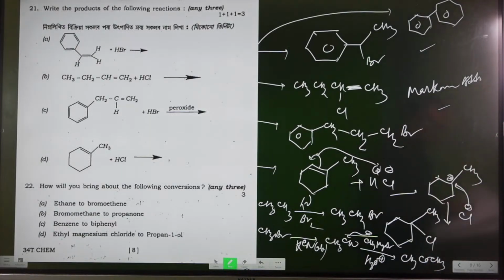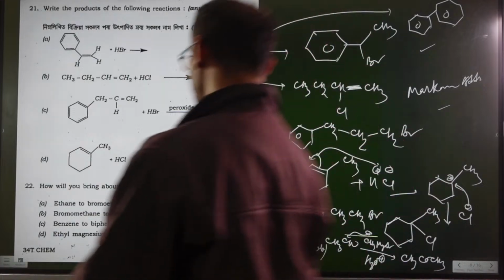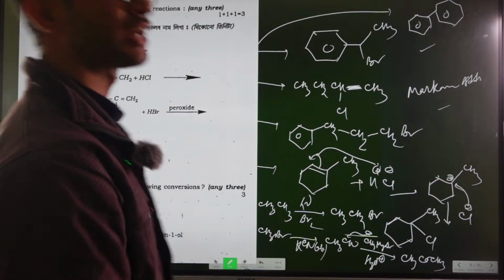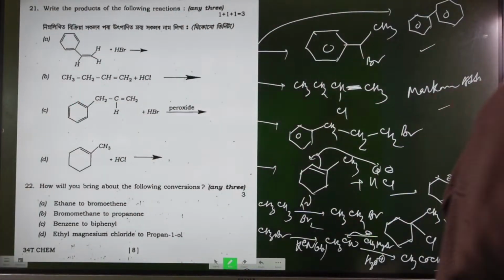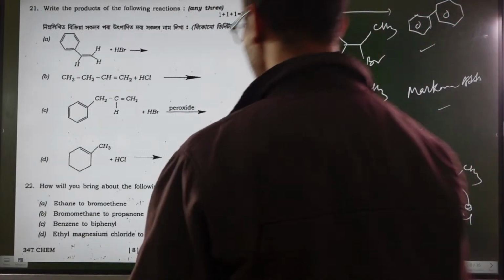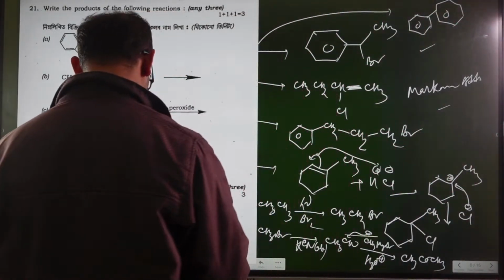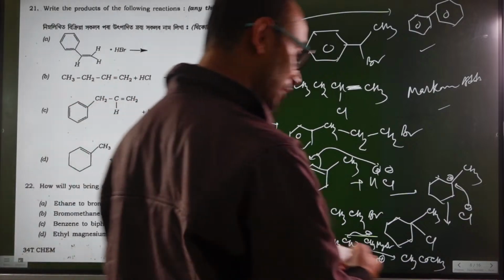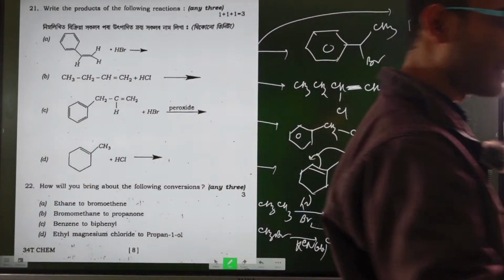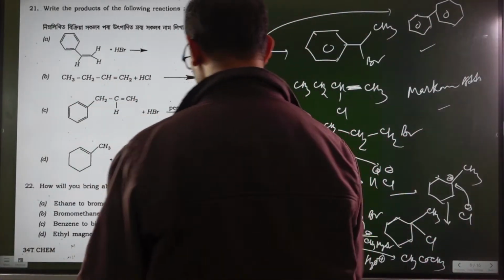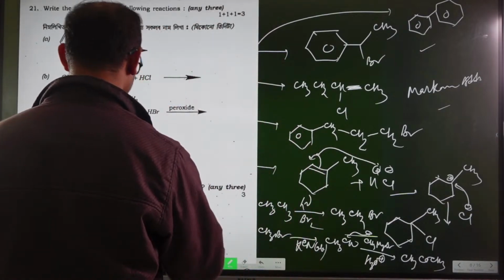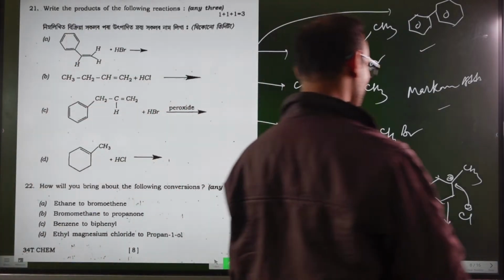Ethyl, you treat with your ethyl magnesium chloride. Okay. You treat with ethyl magnesium chloride with formaldehyde. Means formaldehyde reacting with Grignard reagent will give you the corresponding magnesium compound, and in the further step it is hydrolysis and gives you propan-1-ol. Okay, this is a very important reaction.